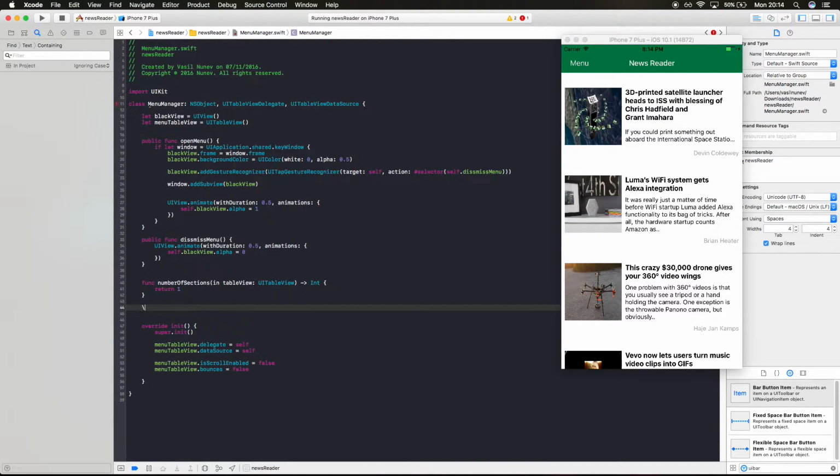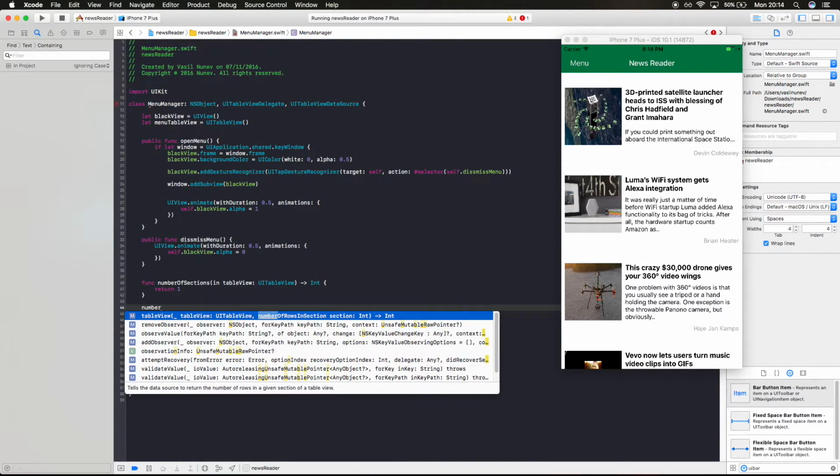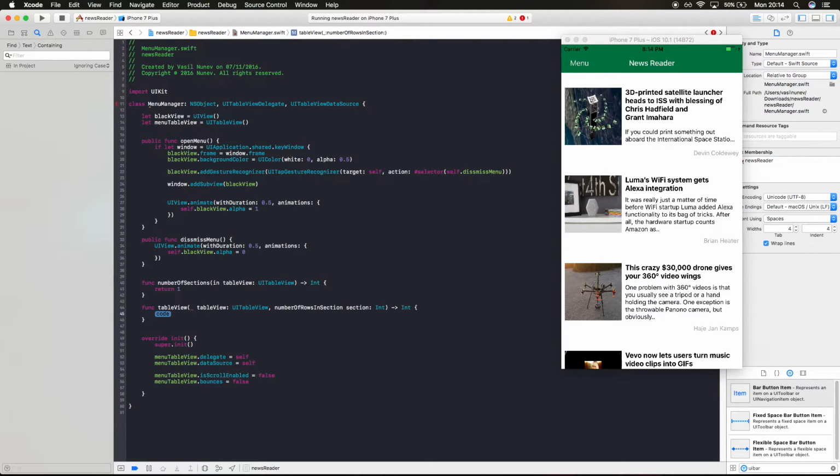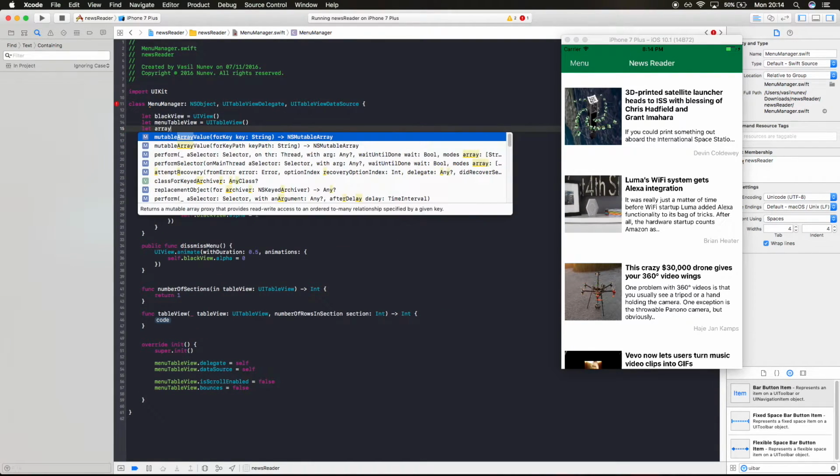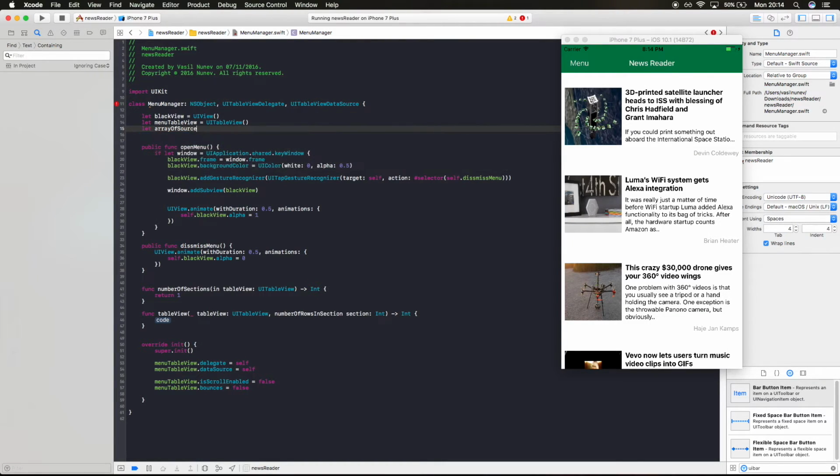We want numberOfRowsInSection. For that, it depends. Now I'm gonna create right here a let array of sources.